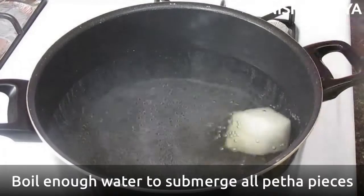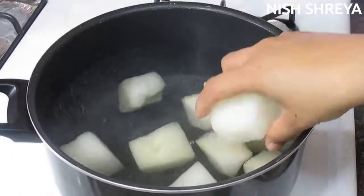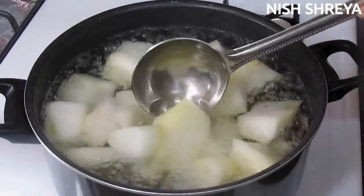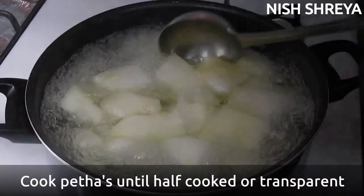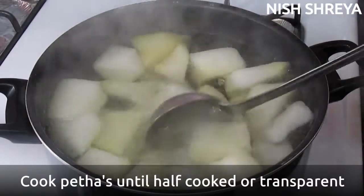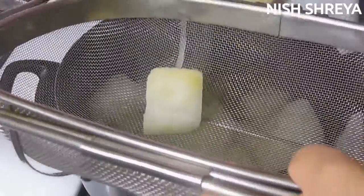Now in another pan, boil enough water to take in the pieces, and once the water starts boiling, add petha pieces and cook for around 5 to 7 minutes on high flame. Keep an eye on the pethas, and as soon as they start looking half cooked, just turn off the heat, drain the water and take out the pieces on any strainer to cool completely.